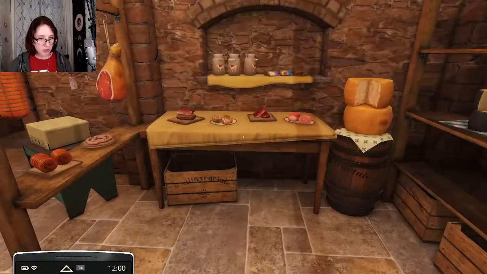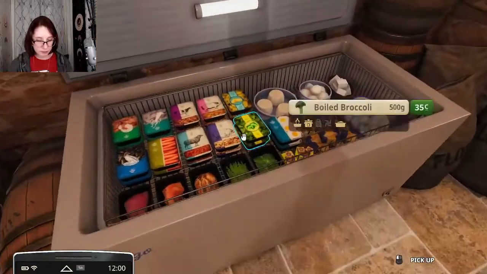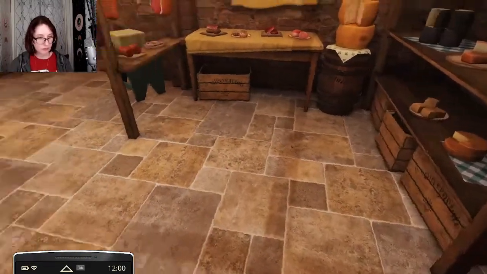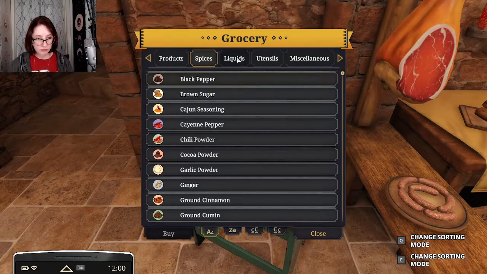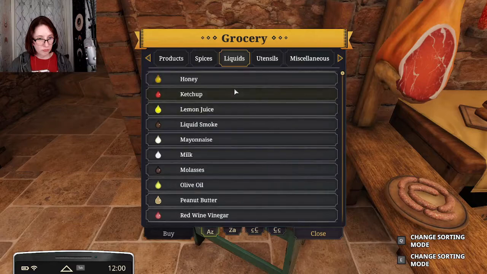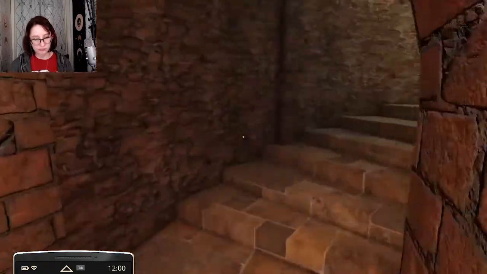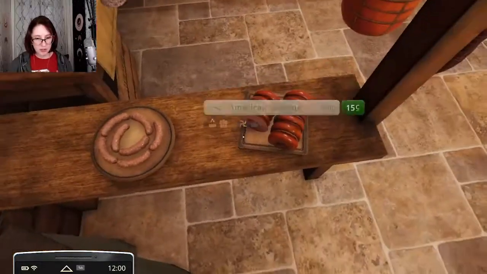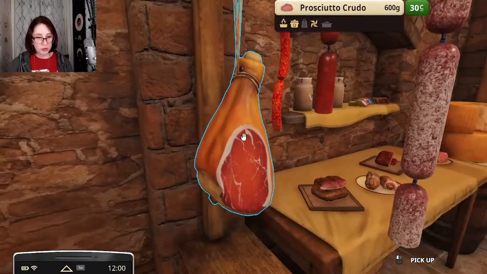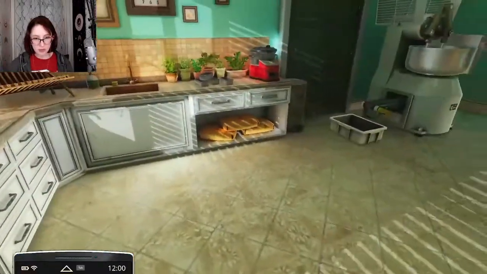Is there pre-made sauce, or do we need to make some sauce? Dried tomato. Interesting. Oh, we got sausage, porchetta, mortadella, salami. Ooh, there's prosciutto. This is gonna be one expensive pizza.